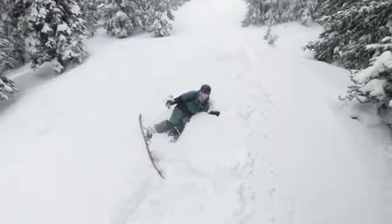Both on the White Walkers, it's just such a fun ski. When I first got it, I was a little bit concerned, like it's so big, it's edgeless on a lot of this part of the ski. Like, can you ski around the mountain with it? But it really does. It's not something you want to take on a groomer day, but it's very versatile to get around the mountain. So, super fun ski.